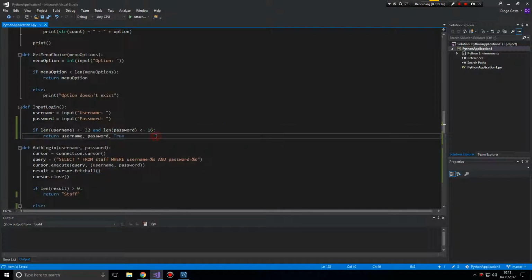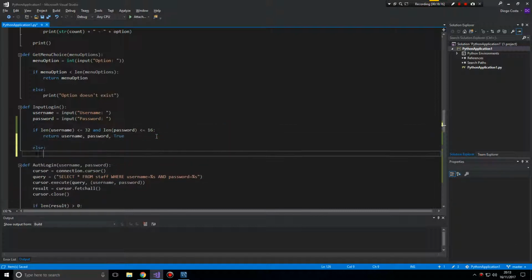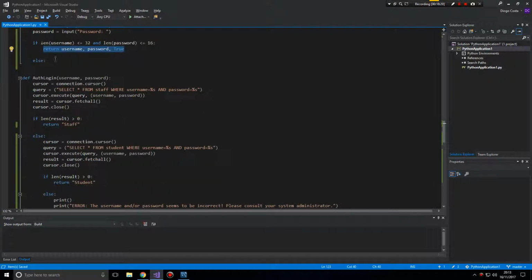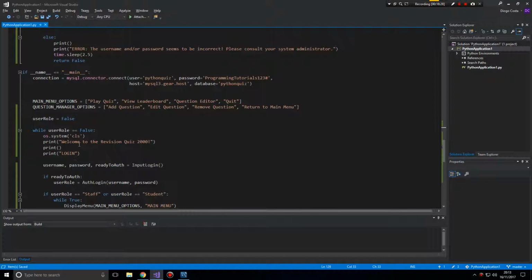Actually, we'll always return it, else, oh, we don't actually need to always return it, do we? Just if this. Oh, actually no, because we need to return if it's false as well.